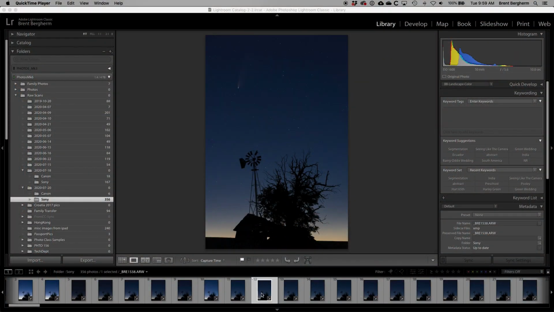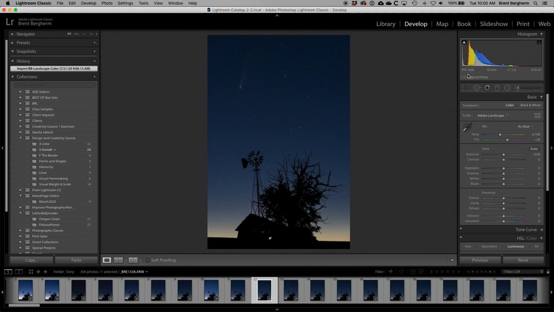So this is the first of the series of all these images, and there's about 300 and some images, so this is going to take quite a while to export, and I'll certainly save you from that. But let's take a look at some of the technical qualities of the image first. We're going to hop over to the develop module. You can see I was at 1600 ISO. We did 50 millimeters on this crop sensor camera, f5.6, and then 10 seconds exposure.